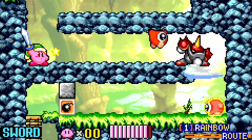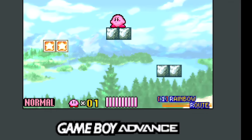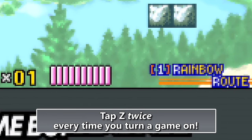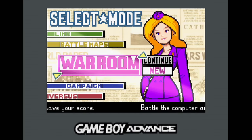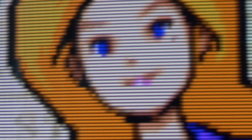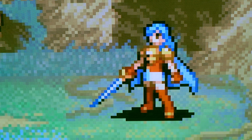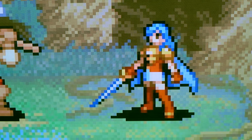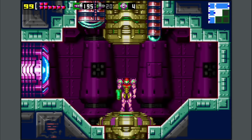As with the Super Game Boy, the Wide Boy 64 runs at 240p and fills the empty space with a border. By default, every time you turn on the Wide Boy, there's an anti-aliasing filter applied to the graphics. Hit the Z button to switch to another filtering mode, and hit it once more to turn the filter off. By tilting the analog stick, you can blow up the image, but it looks kind of awful. Shrinking it back down helps line up the GBA pixel rows correctly with the scan lines of an analog TV system. The Framemeister lets me scale the image as big as I like, without the nasty low-res scaling that the Wide Boy does on its own.